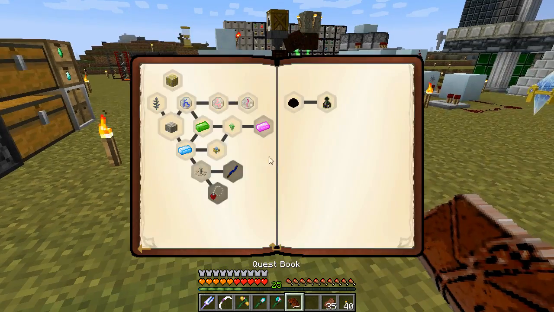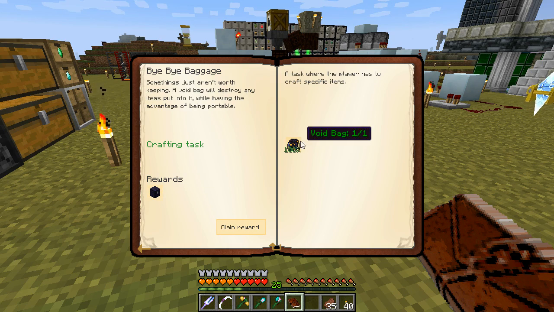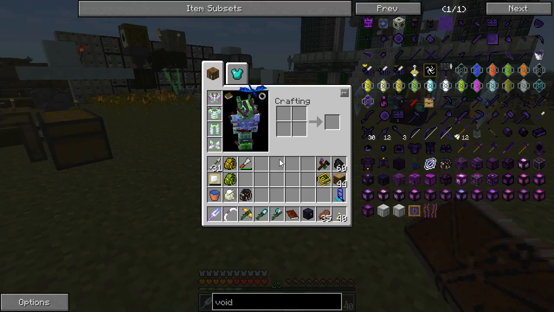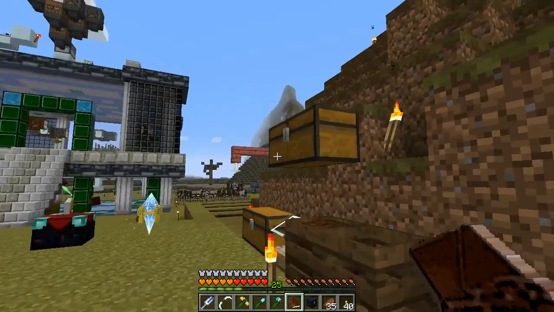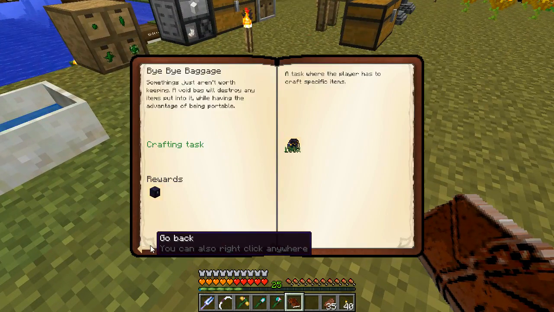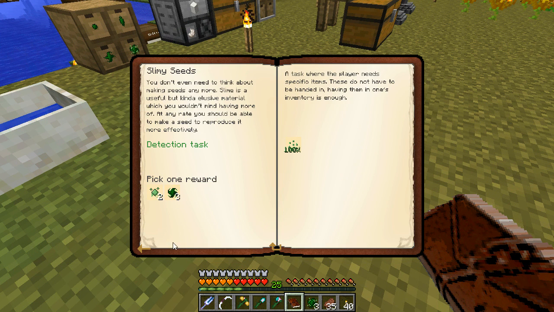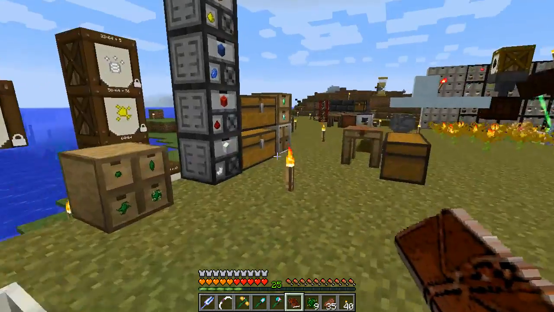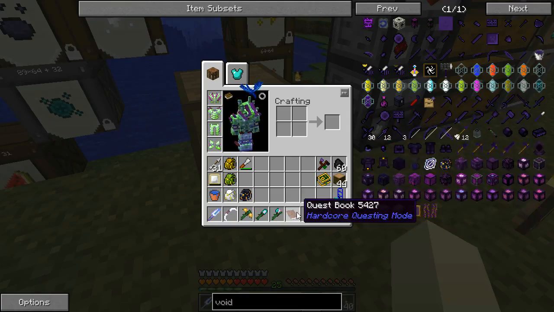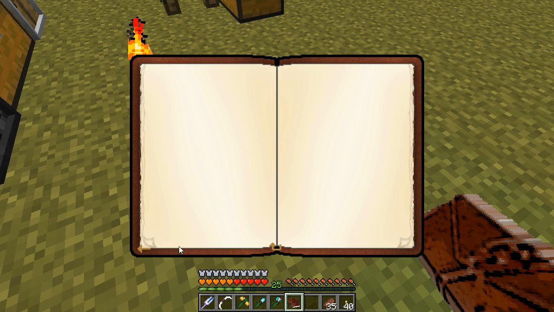So some of the other quests that I have done, one of them is in here, and that was just, I did this void bag quest because I was replacing cracked sand with dirt, and I wanted to void the cracked sand, so I did that. The void chest can be shown here for now. And then I did some seed quests. I did the slimy seeds, the ghast seeds, and the withering seeds. There we go. And so I just got the rewards for those. And I don't have any other rewards, I don't think. Nope, I do not. Nothing's opened up in here yet.